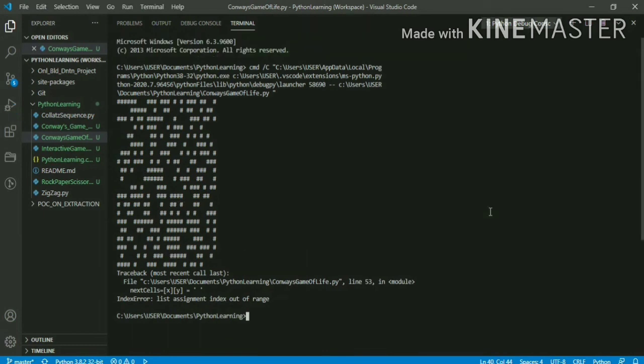Okay, so it is giving some error. It says index error, list index out of range. Okay, line 53. Let's go to line 53.